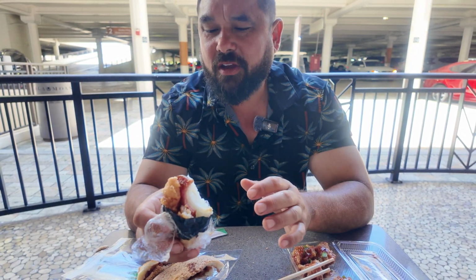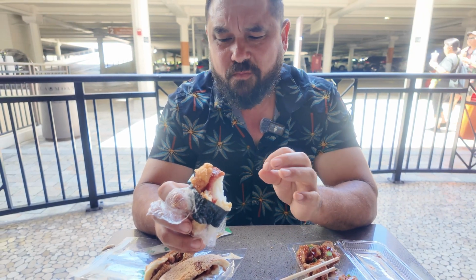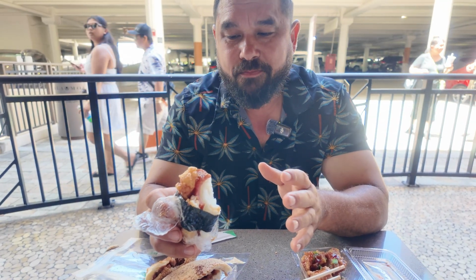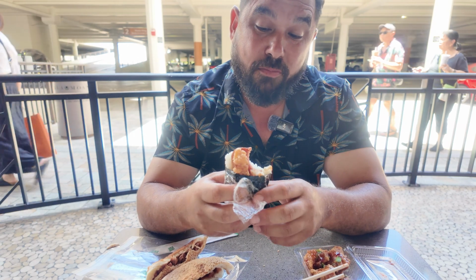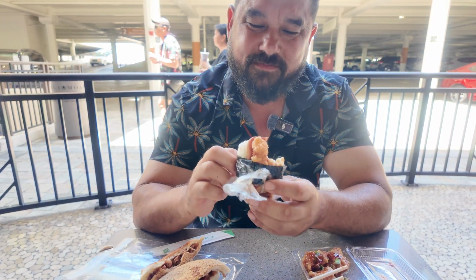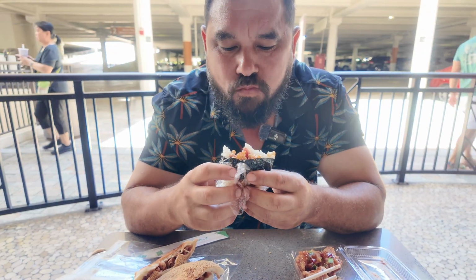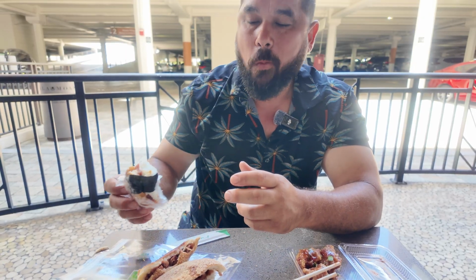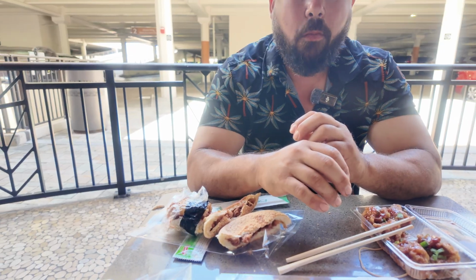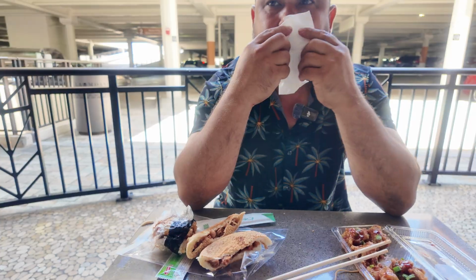The concept is interesting. I don't know if I want to have this all the time. Like the spam musubi is great. Shrimp musubi is great. Together there's a little bit of clash of flavors, but I don't regret getting this, and I'm going to enjoy every bite of it. So you know what it kind of reminds me of? Do you guys remember in Shirokiya, the original Shirokiya, when it was down by Macy's? Upstairs, kind of toward the back entrance door, they had a place that did shrimp tempura musubis. They had it again when they moved to Shirokiya downstairs in the other location with the beer garden.